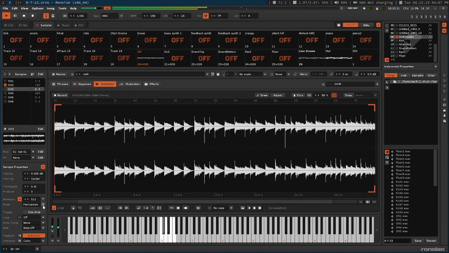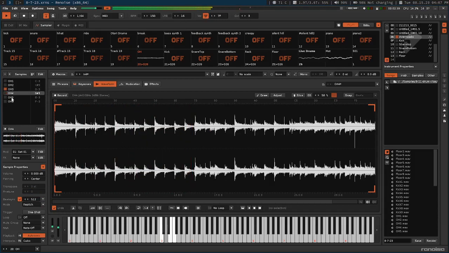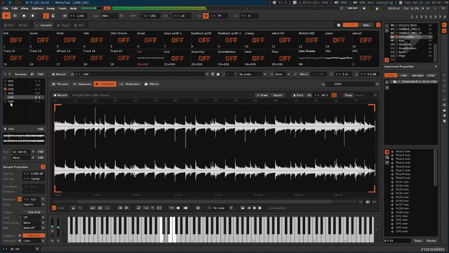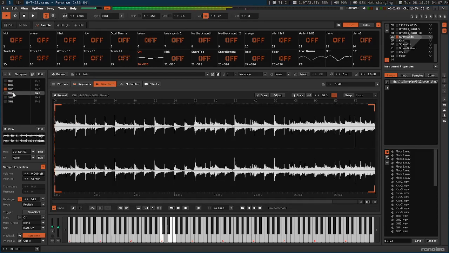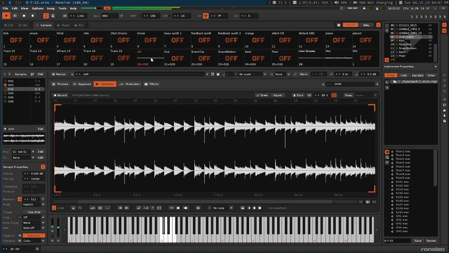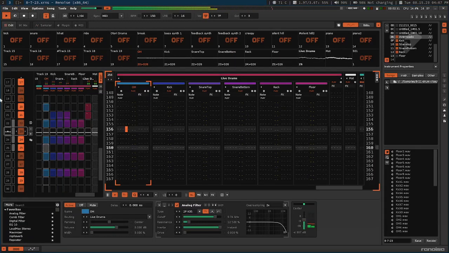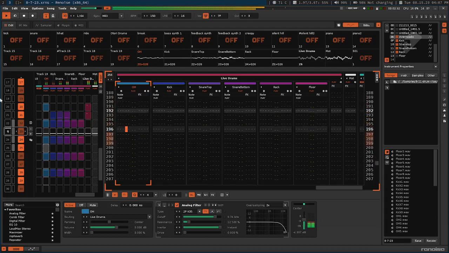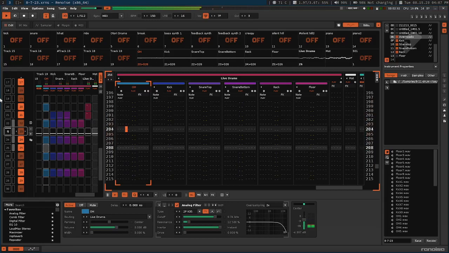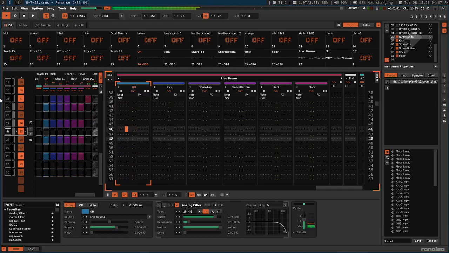If you're messing with the tempo within 10 BPM, it's probably a good way to go, but I'll just leave it on repitch because there's no point anyways getting into the weeds. But basically, my point is it works. It works really well. And if you're playing live, you can do all the weird, wacky stuff that you can do in Renoise. And it seems to handle it just fine.